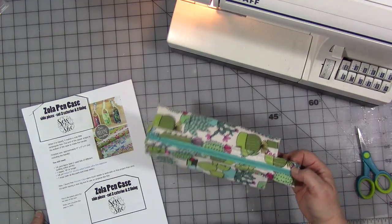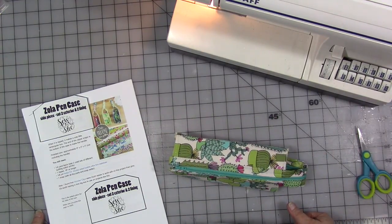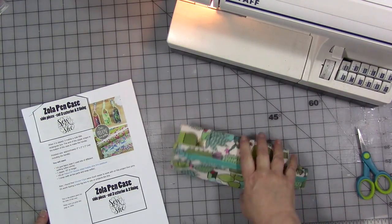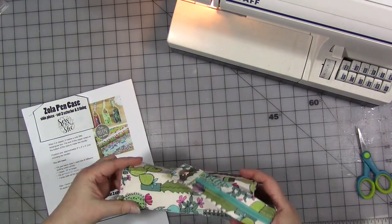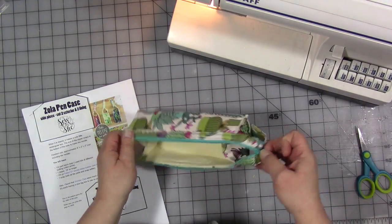I do find it really interesting. I've got another bag pattern I want to try in a couple of different sizes, so I'm going to work on that. My art room, by the way, looks like a sewing bomb went off because there's stuff all over the floor. I had to empty a bunch of stuff out of the closet to get some sewing projects done. So I may make one or two more of these — I think it's a cute case and I like the way it turned out.